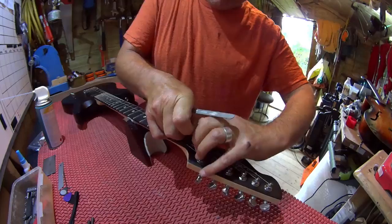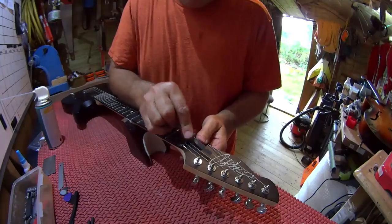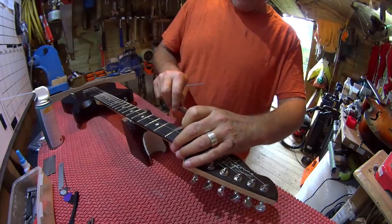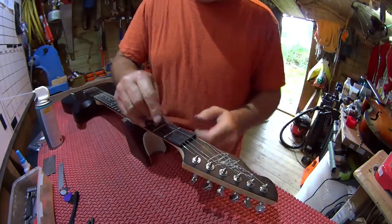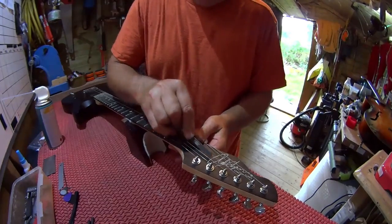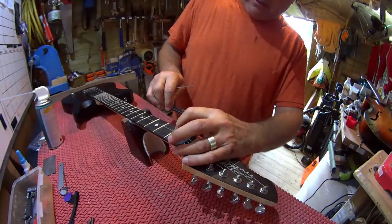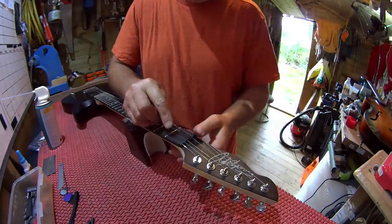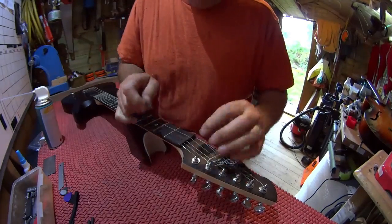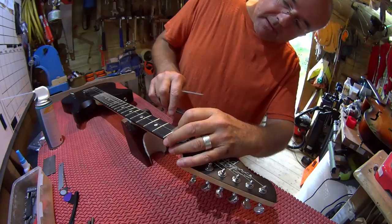Getting there. Nearly there. As to what angle, it's kind of intuitive. Playing, you tend to find an angle that you do consistently, time and time again. We're very close now. It doesn't really matter what it is, as long as it's some angle and you can repeat it consistently. Okay, stop there, I think.